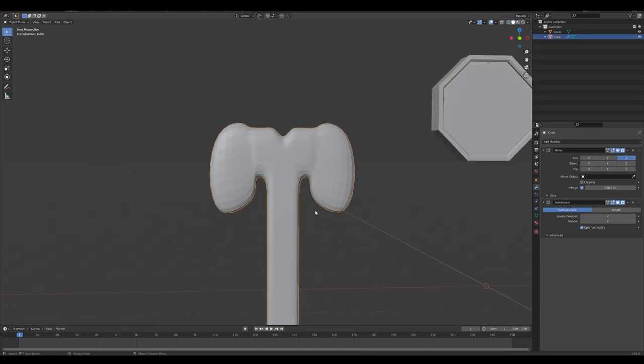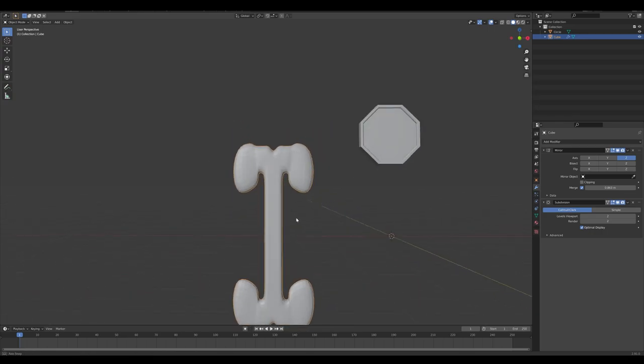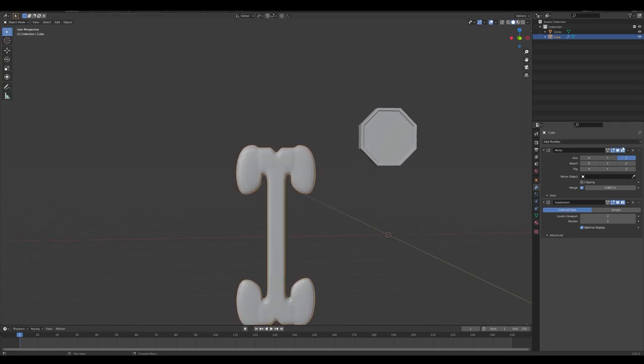So there we go, quite a poor attempt, but this will do for now, as I'm just trying to show you the general workflow and concept here. If I spend a bit more time on this, then I can make it a bit more accurate, but yeah, it will do for now. Right, so now let's apply our modifiers. We're just going to come to the arrows here and then click Apply.